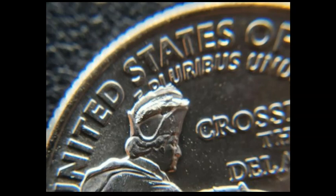There was a seller that had injected the market with like 3 or 4 of them at the same time, and each of those sold for about $70 to $80. So as you can see, the market is heavily influenced by inventory and volume. So the more of them that are out there, again, keep in mind, you keep injecting the market with these coins, the prices will dip a little bit. But this is one of the most relevant errors to be found in 2021 coinage. Again, keep looking for them. There's actually still quite a valuable coin.